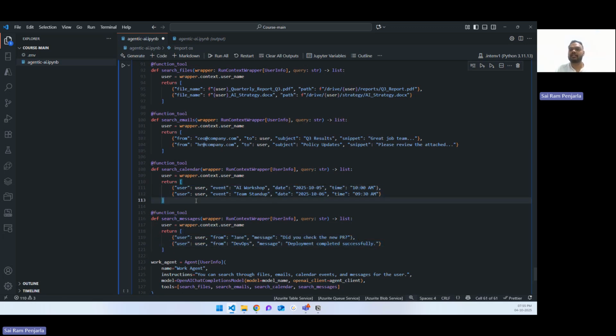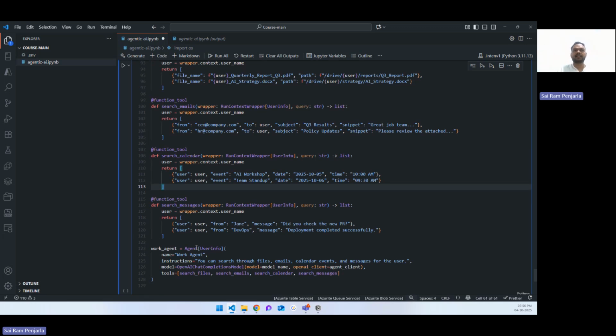But let's say if you're using Microsoft Workspace, then you can use SharePoint, Outlook Calendar, and Teams. Or let's say if you're in the Google Workspace, then you can use Google Drive, Gmail, Google Calendar and Google Meet. Similarly, if you are in a different workspace, then you can create all these tools depending upon your work environment. I've created a work agent here and I've attached all of my tools to this.